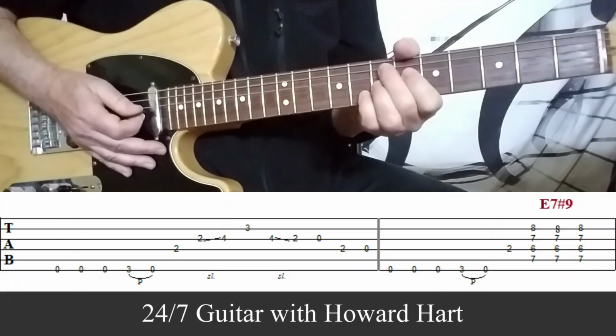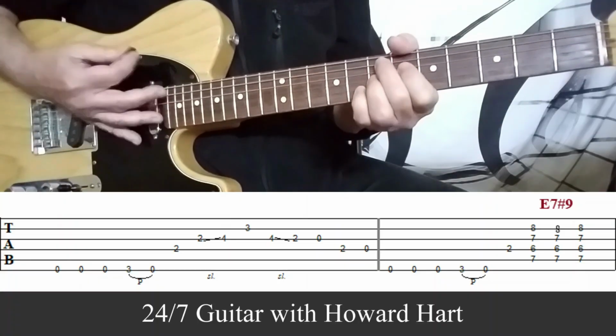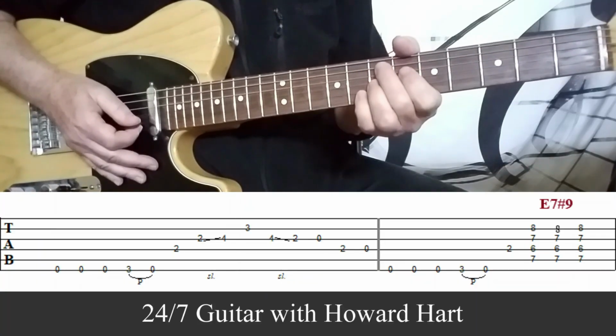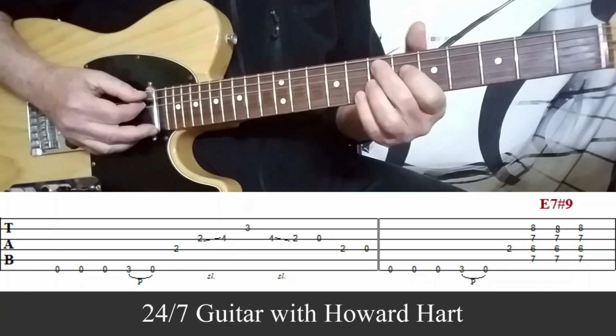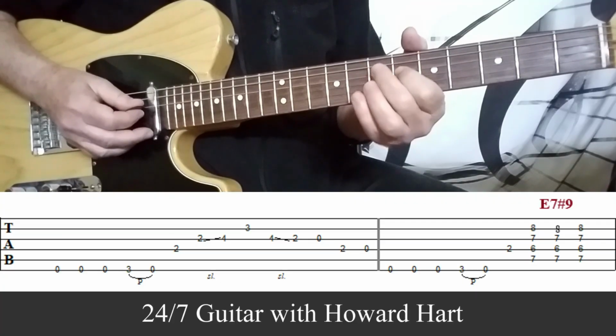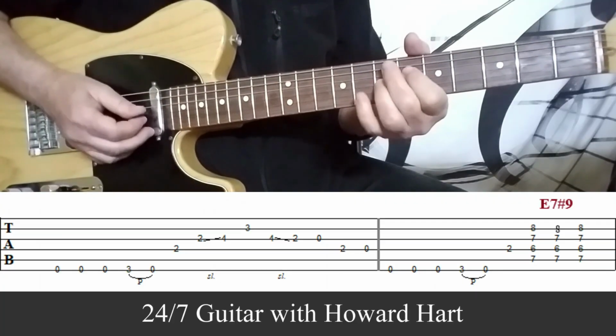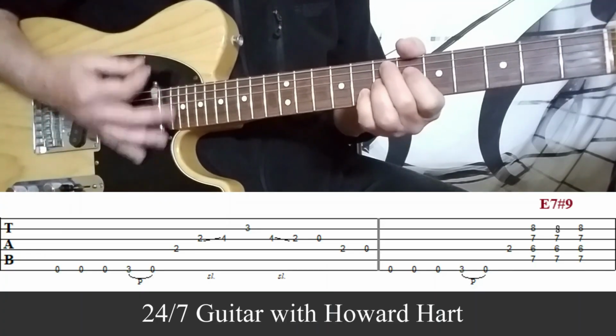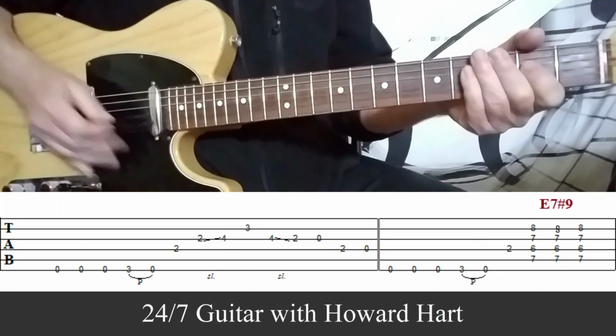And then we move up to an E7 sharp 9. And that's a down, down, up groove right there. You can see the chord, but here it is. 7th fret on the A string, 6th on the D, 7 on the G, and 8 on the B string. Classic Hendrix, right? So that second pattern goes.